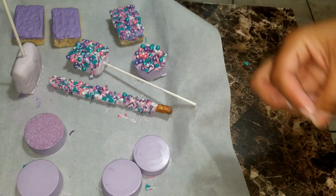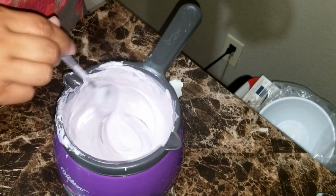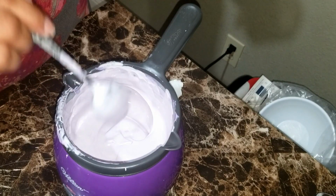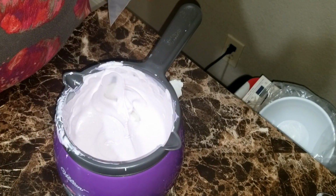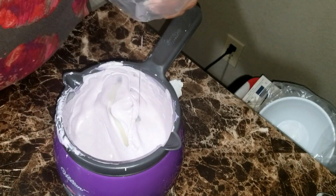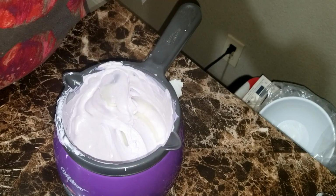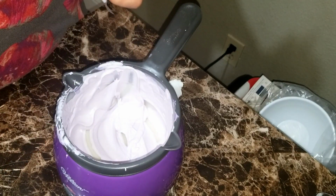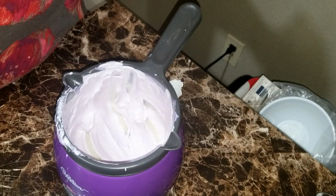Here's my piping bag. So I'm gonna put just very little for right now because I'm gonna go ahead and add more white in here because I want it to be a lighter purple. So I'm gonna just throw some in here because I'm gonna drizzle the dark purple. So that's like 4 tablespoons already. I'm gonna do 4.5 to 5.